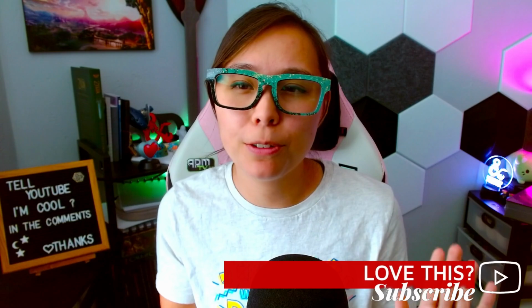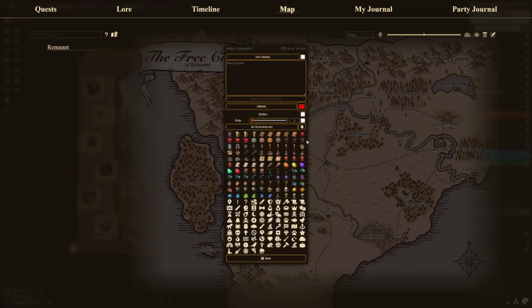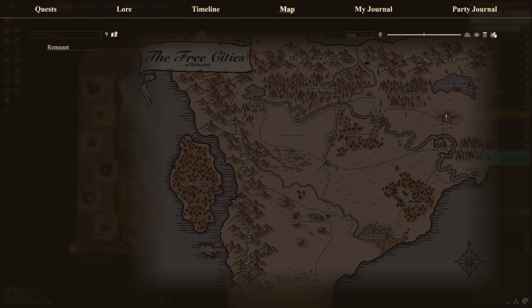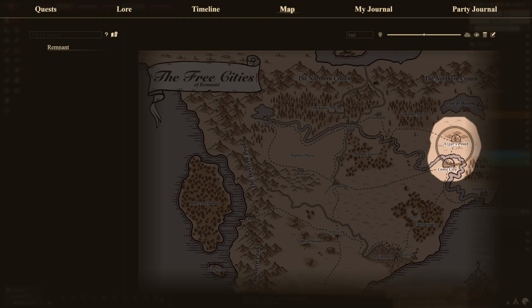The map, I really liked this one. Not only do you have just your general fog of war where you can mark where players have been, you don't have to show the entire map, but the markers, there were so many different little icons and markers you could place on the map, and I think that really adds. You could even mark where quests are or where important buildings are in a city. I just thought that was a really useful aspect of that part of the module.